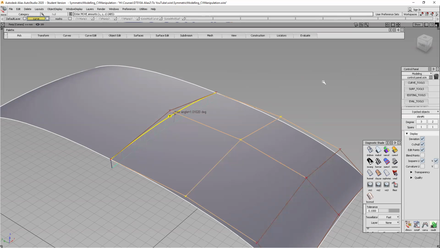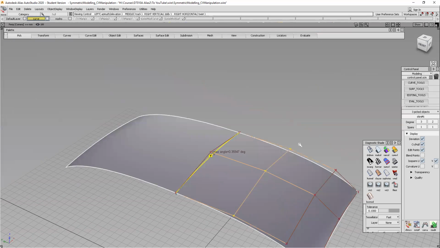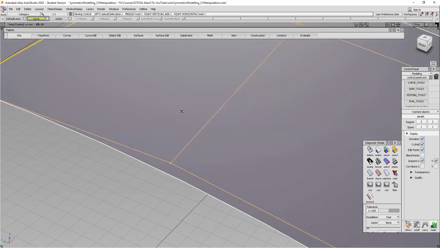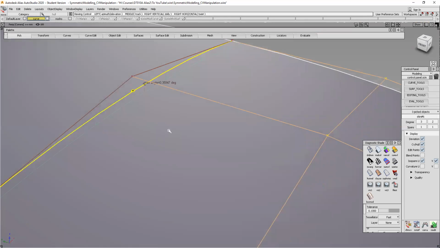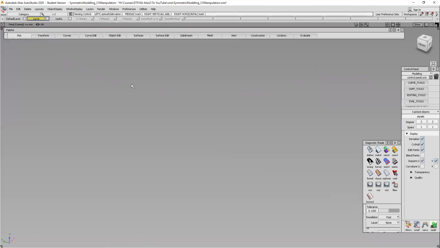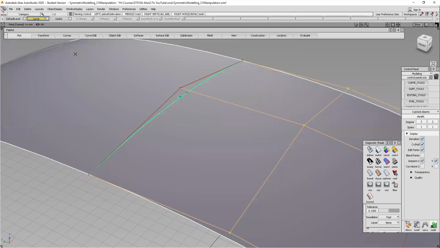So I go X-form move and I right click to restrict the movement in the Z direction and see what comes here. Oh, that's tricky. We need to zoom in pretty hard here. So we zoom in on the analysis and we try to bring that angle down to below 0.1, and there we go. So that was pretty easy to fix.